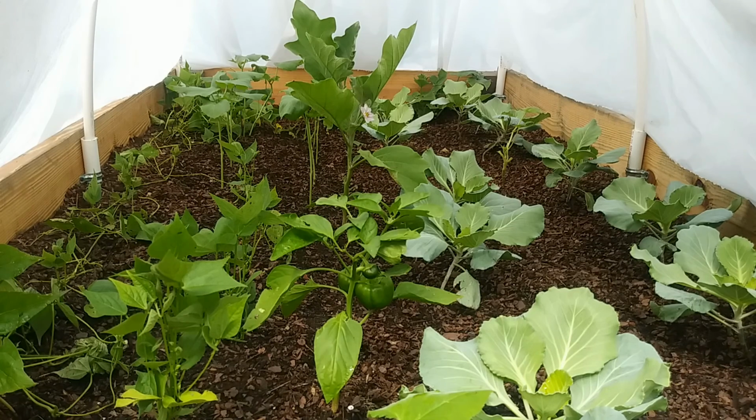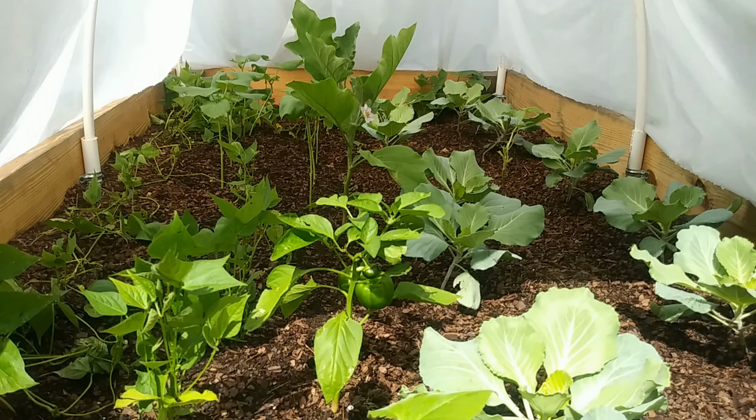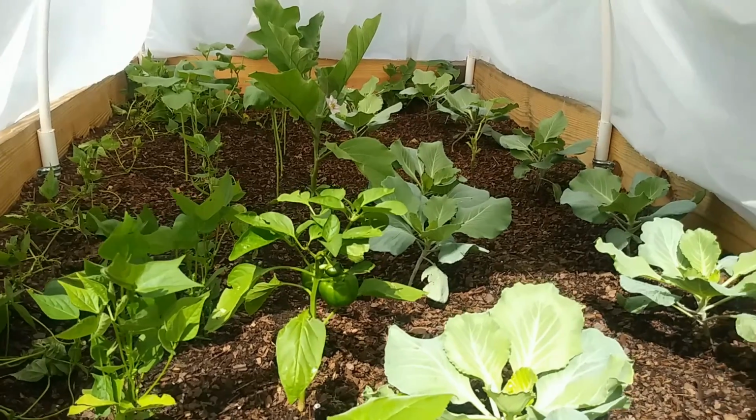I think it's doing extremely well to be moved from one place to another. And from what I heard, okra does not like to be moved to another location, but the okra seems to be doing very well. I did leave 3 of my tomato plants inside the greenhouse, and my zucchini squash was left in there, but everything seems to be doing well.